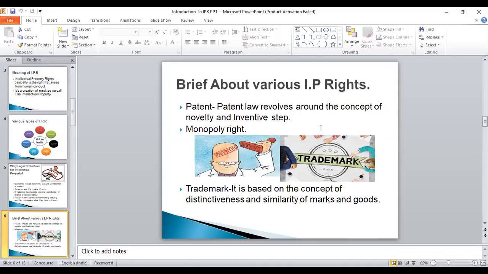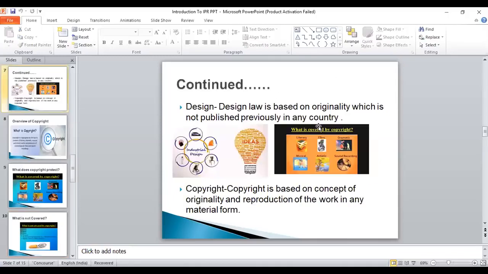Right. Now moving ahead, we'll discuss what design actually is. What does design mean? Design could be of anything. Basically, design means any sort of feature, shape, configuration, any sort of pattern or combination of color applied to any sort of article. Now, what is an article? So don't get confused. Here, the meaning of article is not an article or research writing paper. No. Article means a good, right? So a design could be of a box, a jewelry box. A design could be of a house. Design could be of a copy book.